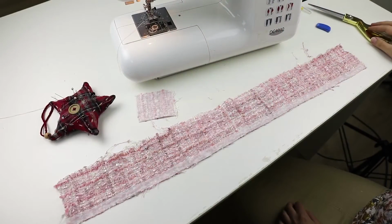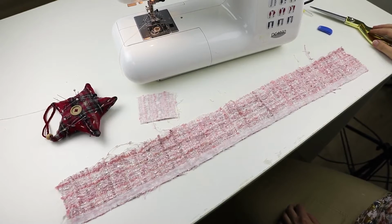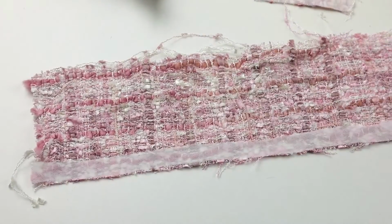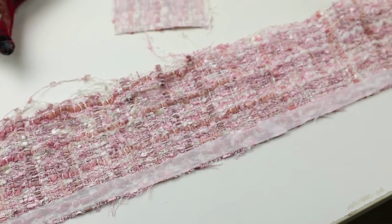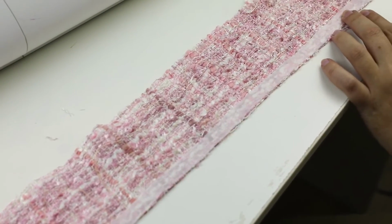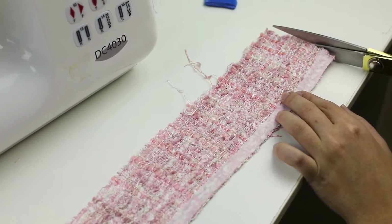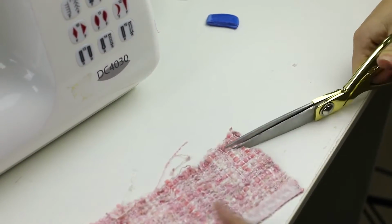Have a look here. We doubled the bottom of this detail with a thin stripe of interfacing. The width of this stripe of interfacing is about 1 cm. We did it in order for the leaves not to break. Next we need to cut the leaves. Do not forget to add about 5 mm to each edge to make beautiful trim. Don't cut too close to the seam.